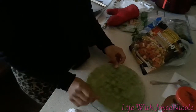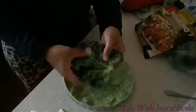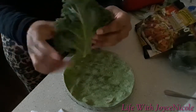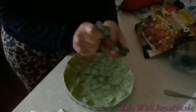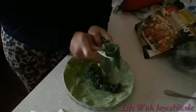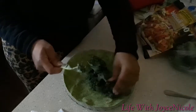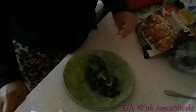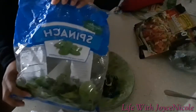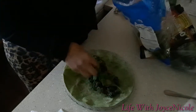Okay, so first I like to put the kale in here. So I have some already washed and dried already. I like to break it and lay it in here. Lay that in here. Okay. Then I'm gonna get some spinach and lay that in here as well.